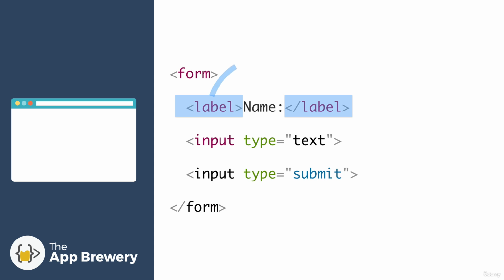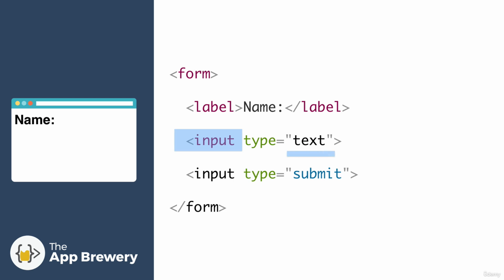And between the opening and closing label tags, you can write some text that will be displayed as a label inside your form. The next most important HTML element that's associated with forms are the inputs. And the input is a self-closing tag, so it doesn't have a closing tag. Instead, you can define the input type by using the type attribute.